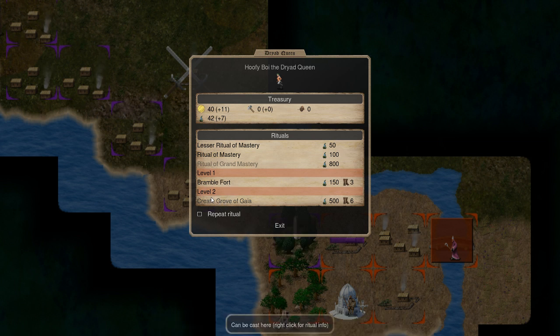If you don't have this spell, you can use the Ritual of Mastery to get a random level 2 spell, which might give you this. There are only like 4 or 5 level 2 spells that she can get, so you don't need to use too many herbs to try to get it if you don't have it at the start. The lesser Ritual of Mastery gives you level 1 spells. There's not anything among the level 1 spells that I actually want right now. I might do that later.